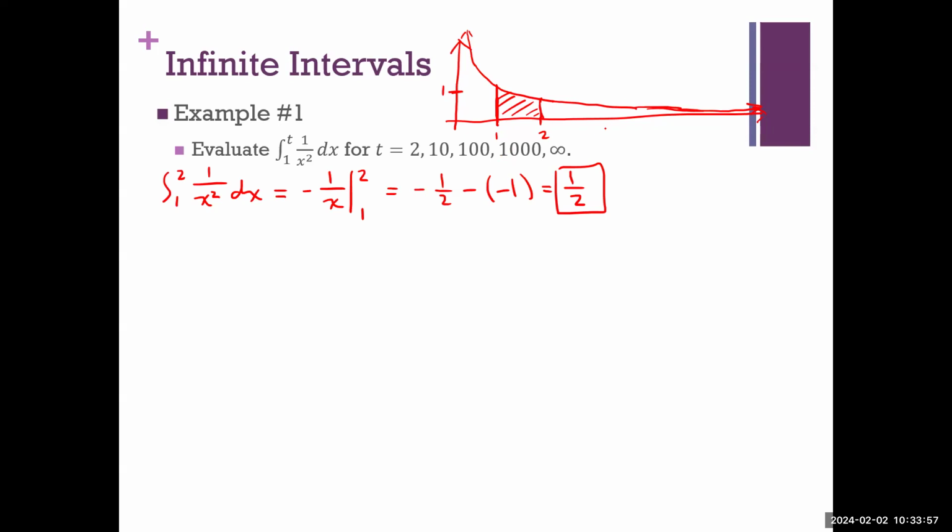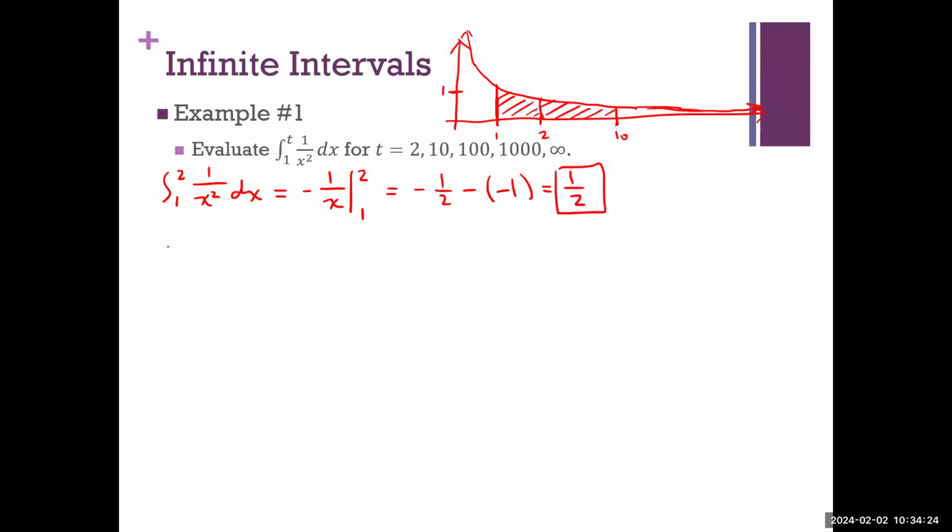Now what I want to do is this. I'm going to move that right wall slowly to the right until finally, at the end, we remove that wall, and see if we can find the area of this thing that we allow to be infinitely long. So what if I add this area onto it? What do we expect to happen to the integral now?